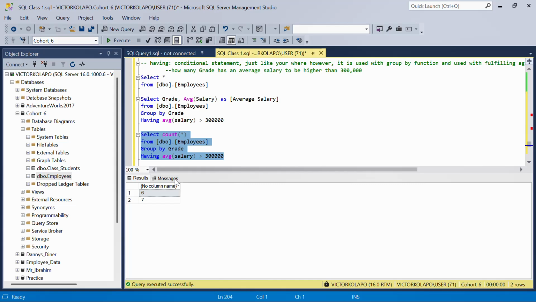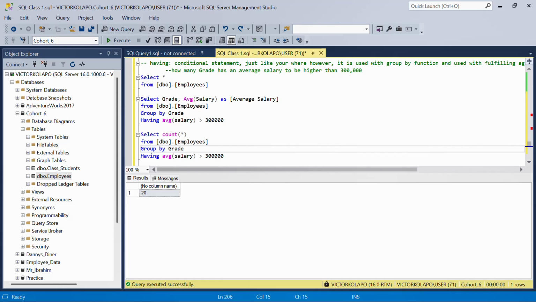So group by grade. Let me run this. So this is counting for every one of them. We are going to explore back and see how we can count each one of them.